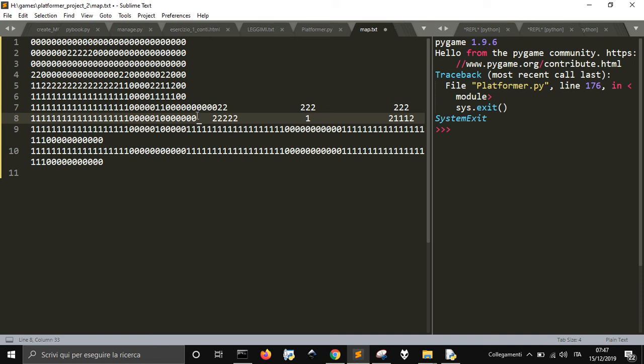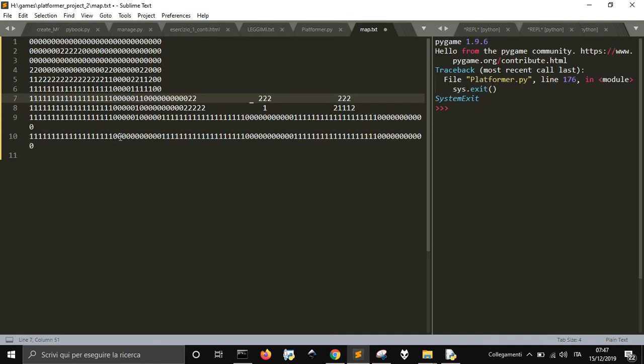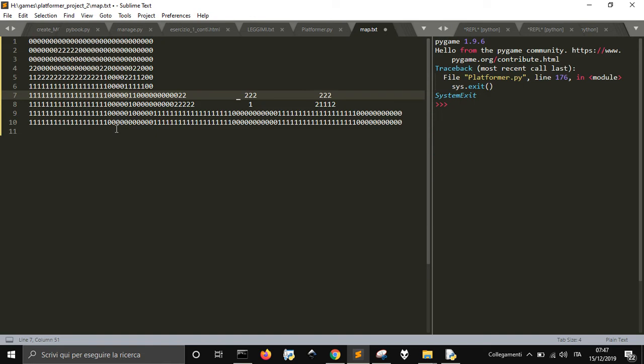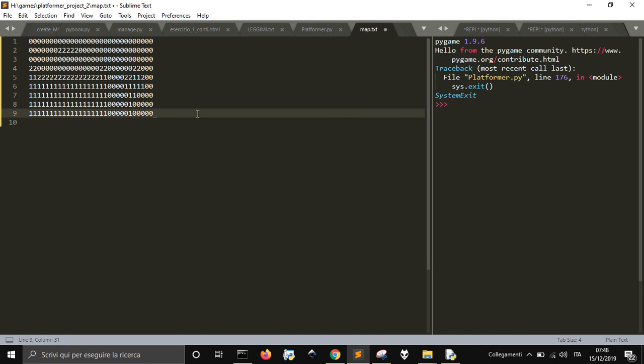Of course, it's not so nice to have this; we should find something to generate a random world here.